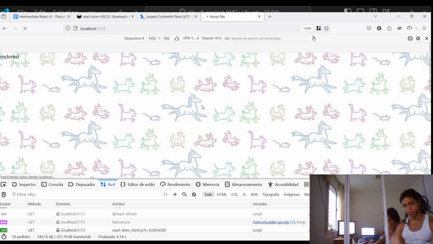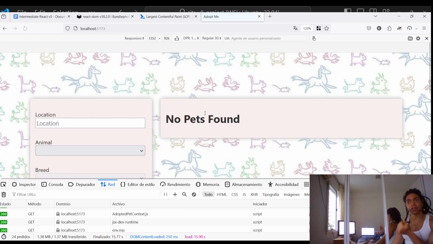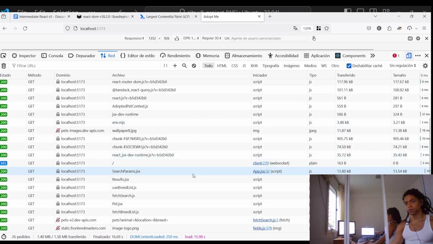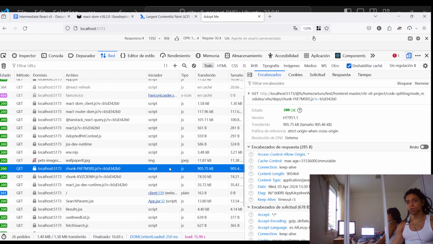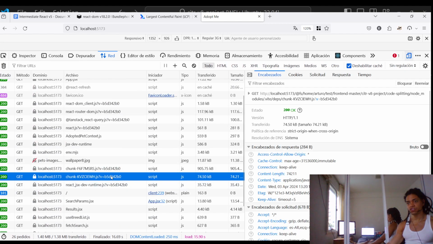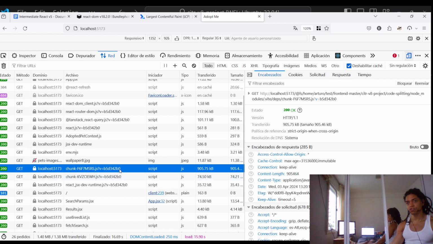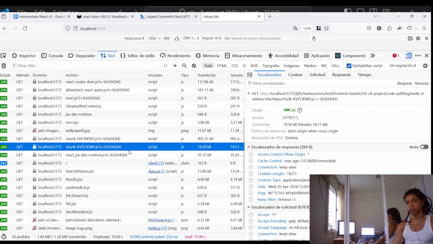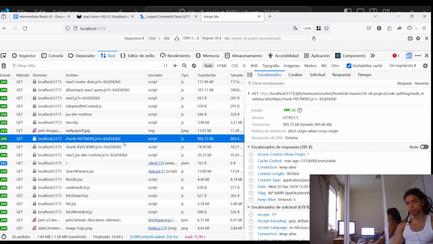And then what's going to show up is this icon, so you can now find access to that. And here we're generating these two chunks. That's something interesting, because these two chunks are now generated by Vite here.